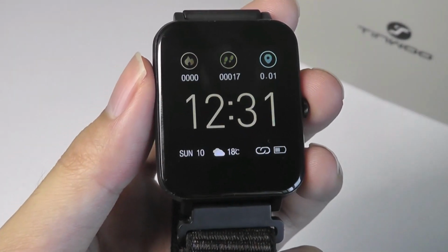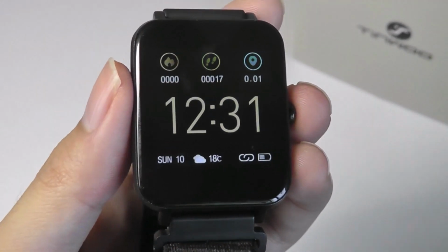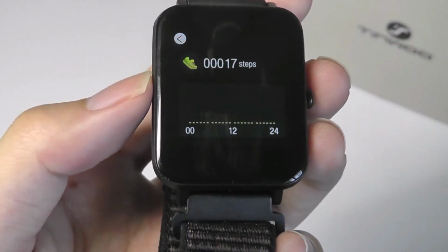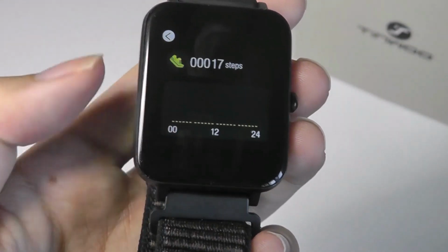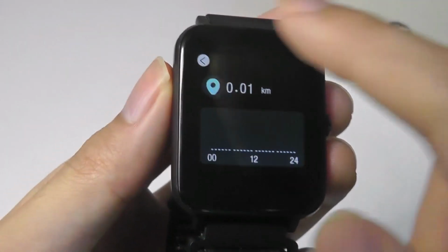It's worthwhile to note that even on these watch faces, some of the icons are interactive, like widgets. For example, if I tap on number of steps, it will take me into that particular app and see at what points in time I was most active. So it's not only a static image, but these elements can be clicked on as well.